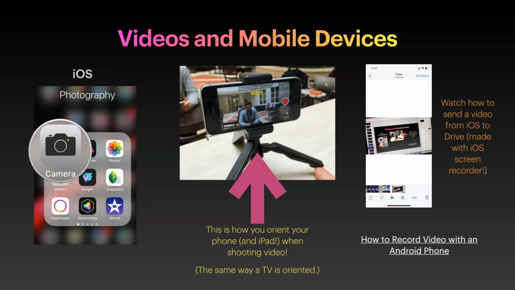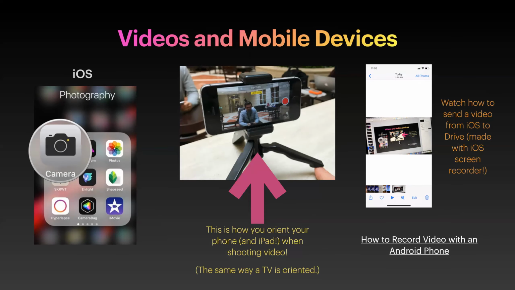But I did want to remind you that when you're recording most video, you should hold your phone like this. Think of it as the way that your TV is oriented on your TV stand at home or hanging on your wall. You don't hang your TV like this. When you're publishing your finished work, if you send a video that you shoot like this to YouTube, that's when you see those black bars on the side because your video is not filling up the space. So I wanted to include that reminder. This is how you shoot video in landscape mode.